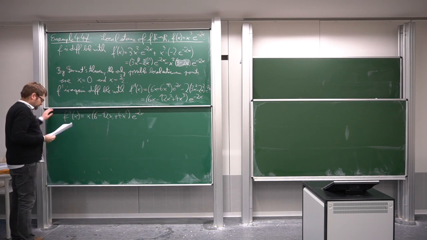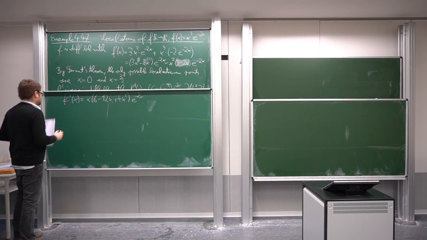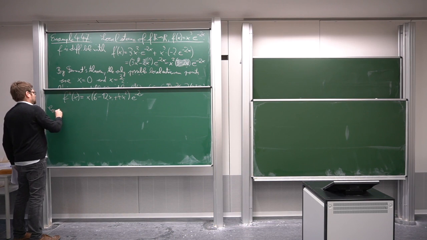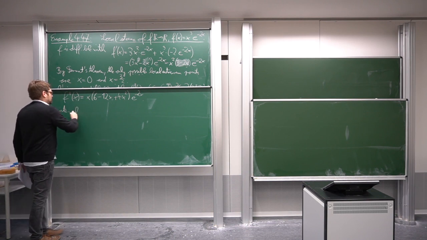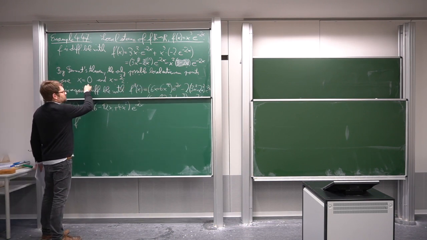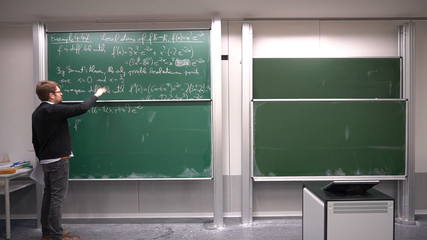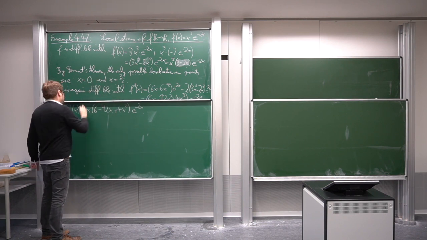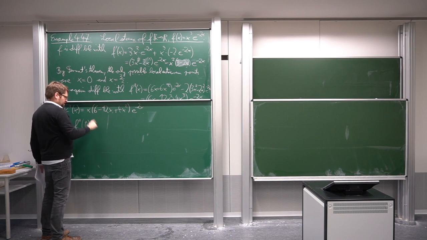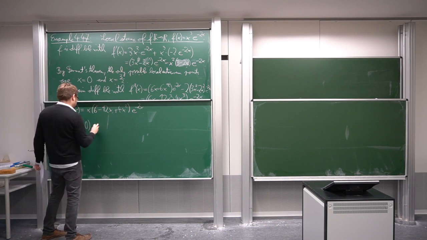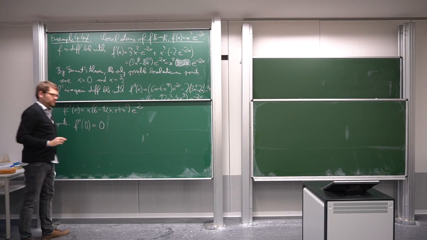Okay, this is the second derivative, and here we can see that already the two possible local extremum points are 0 and 3 over 2, and we can see if we put in 0, because this factor here is 0, everything is 0, so the second derivative is 0, so we can't say anything yet.